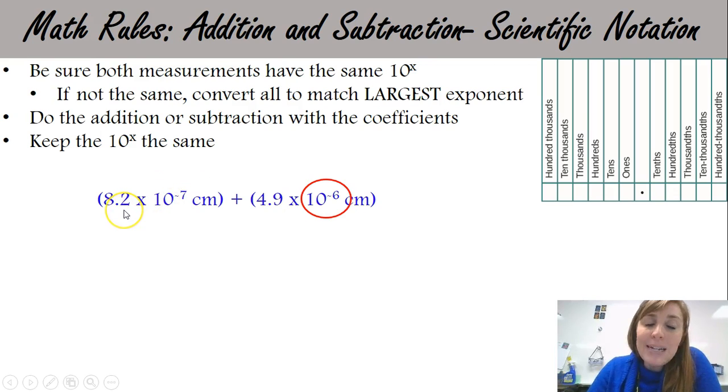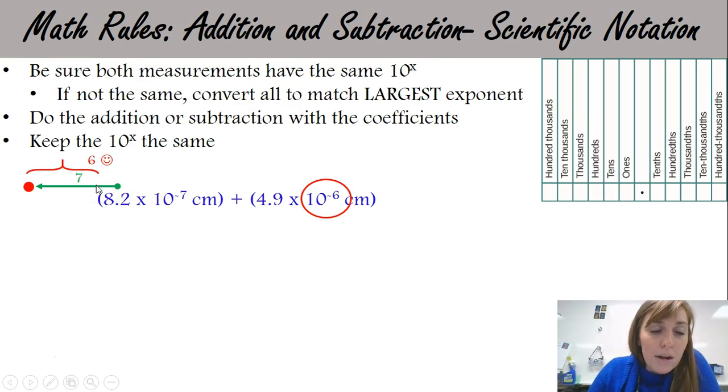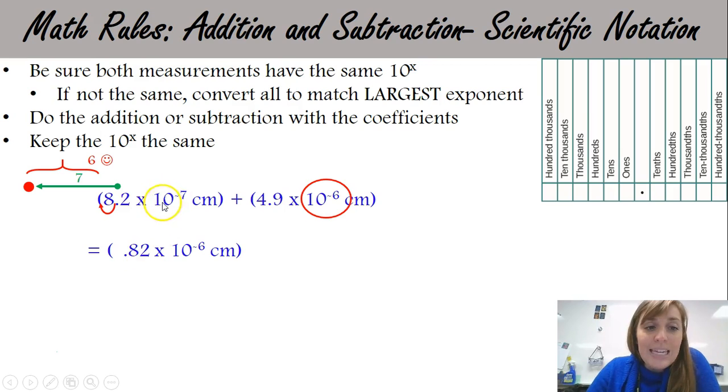Since this is negative, my decimal place is actually to the left. And it's to the left 7 positions. I can't change where the real decimal is. But I want the distance between the real and the coefficient to only be 6. So I need to bring this decimal back 1 spot so that I have 6 positions between the real and the coefficient. So I'm going to bring this decimal back 1. When I rewrite that, it's going to be 0.82. This 10 to the negative 7 becomes 10 to the negative 6. And then the second piece doesn't change at all.